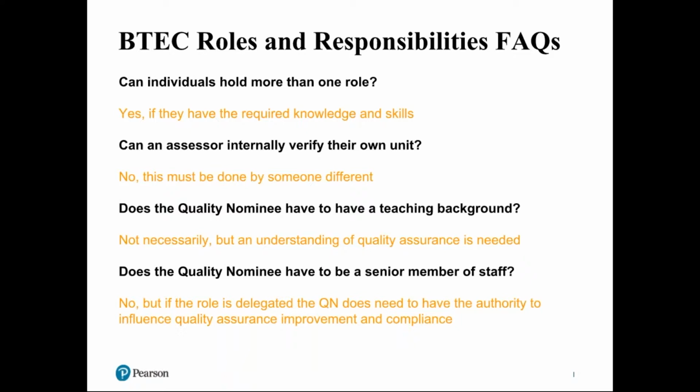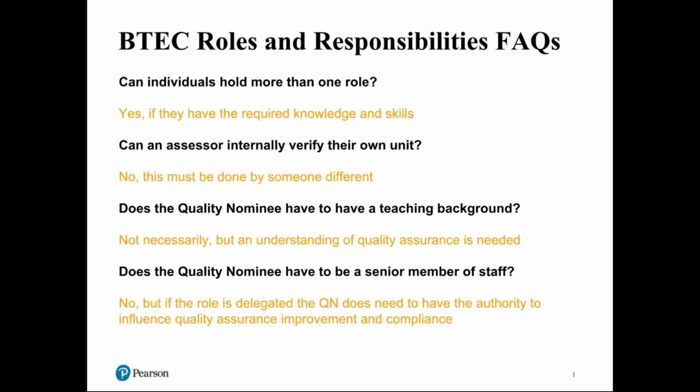The internal verifier, I've just answered that one, but the IV must be somebody who understands the subject and the IV requirements for BTEC programs. But that does not necessarily mean that they have to teach on the program.